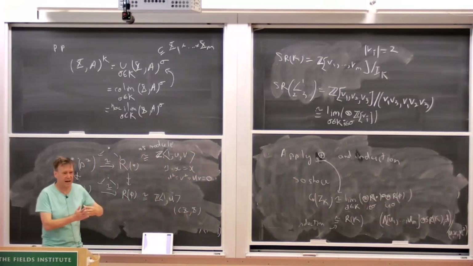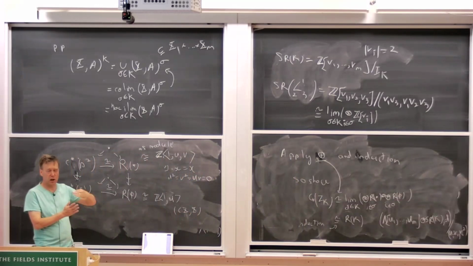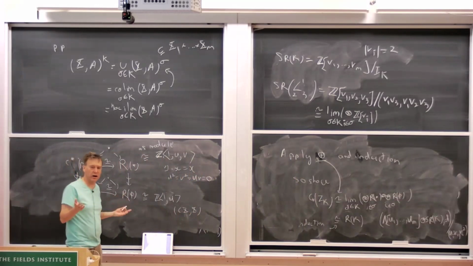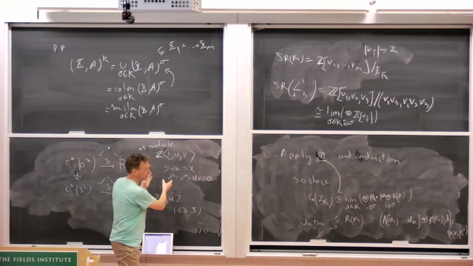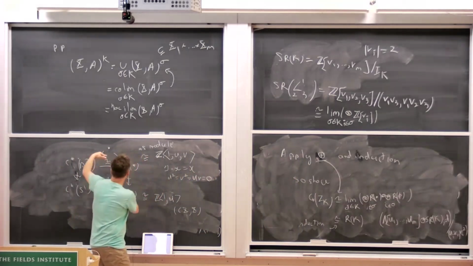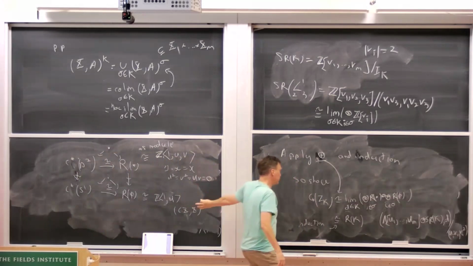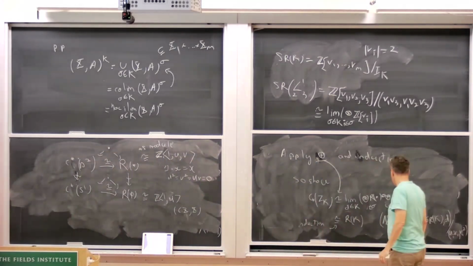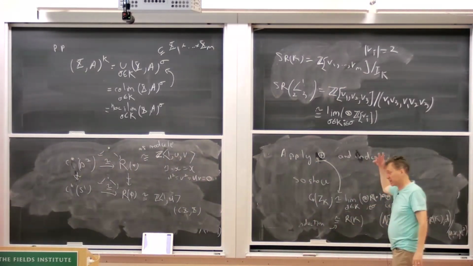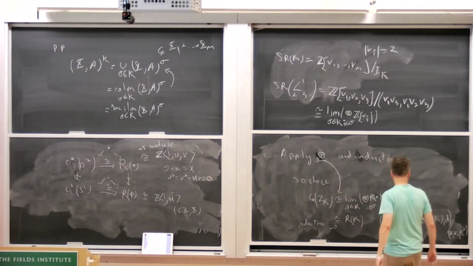So if the dimension of x is low enough, less than twice the connectivity, you should be able to get a similar model using an intermediate model here, just using obstruction theory. So there should be a proof like that. That's a problem. The problem set is later, but that would be a problem to look at.